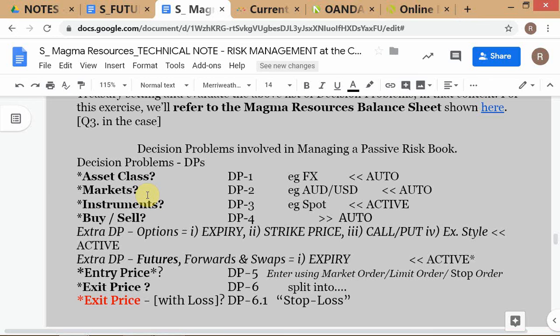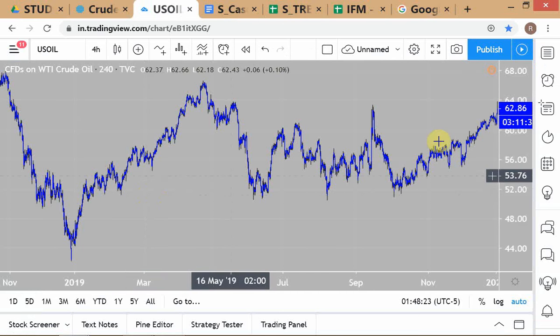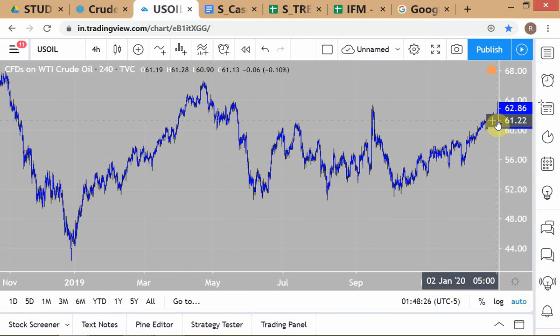So is everyone clear now that the entry price decision is, as Tarun pointed out, actively solved? Yes, because the hedging team has the option. They know that it's an airline, the underlying position is short crude oil, so they have to buy, they have to go long. As far as the buy-sell decision is concerned, the answer is buy. But the entry price decision has to be actively solved, because even if they are going to be buying, there's still a decision as to whether to buy right now at the current market, buy at a price less favorable than the current market using a stop order, or more favorable than the current market using a limit order. Is this clear?